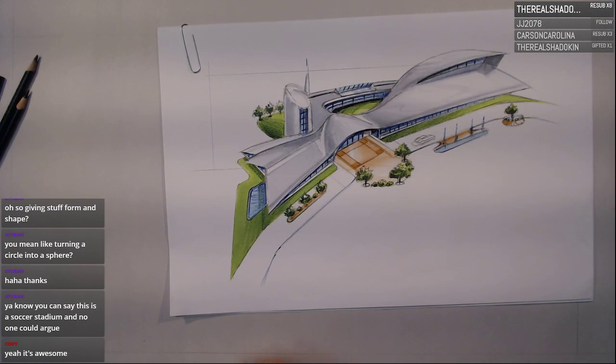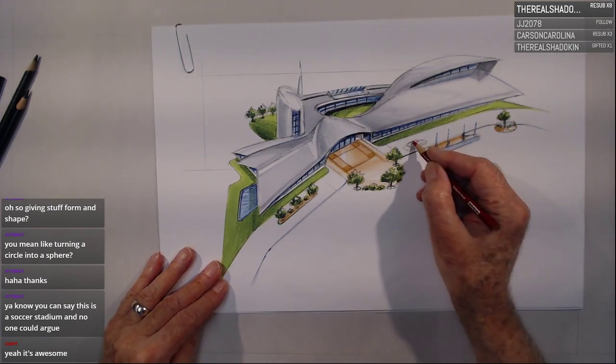All right, now the fun part. Ready? Little vehicle dynamics here.